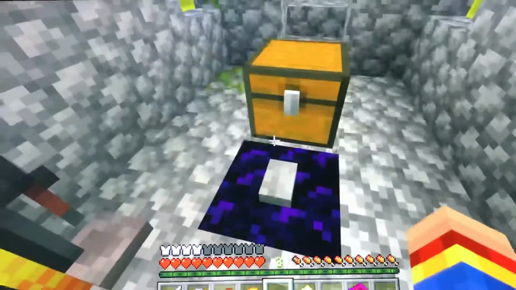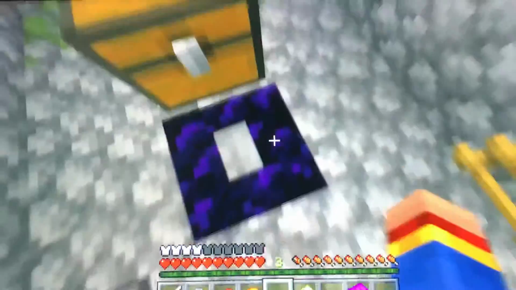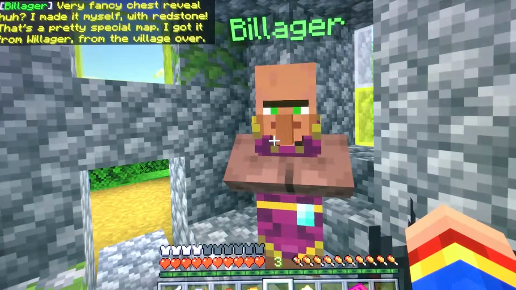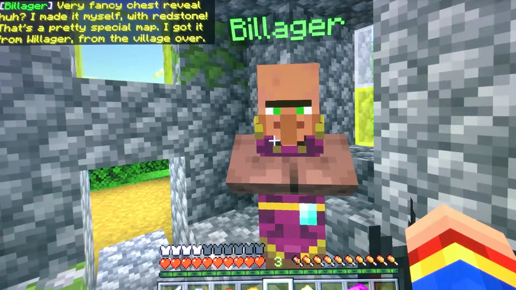Oh, that was really epic. Oh, that's some redstone there. I want to look at that. A very fancy chest reveals, huh? I made it myself with redstone. That's a pretty special map. I got it from the villager.